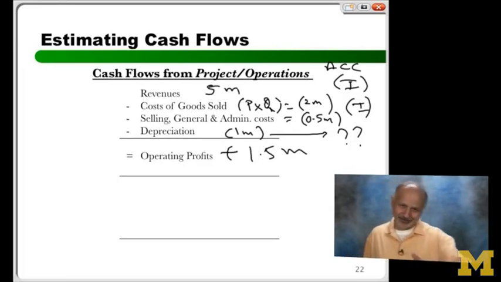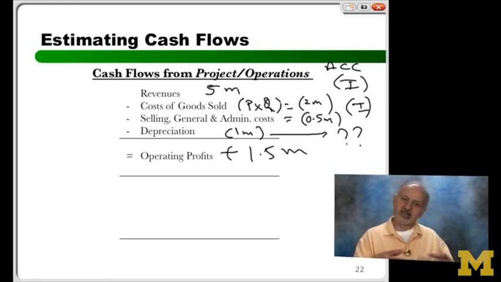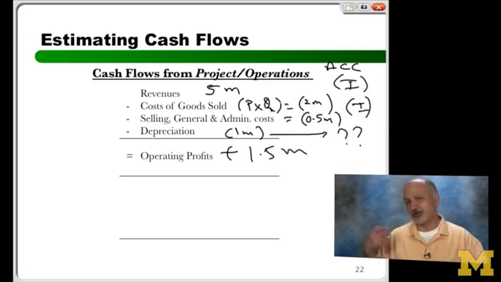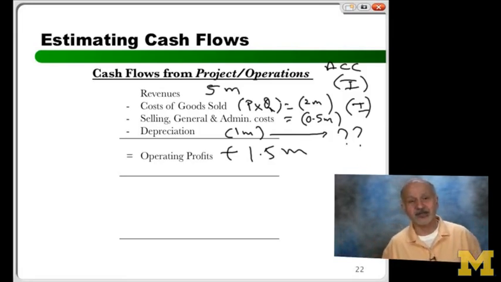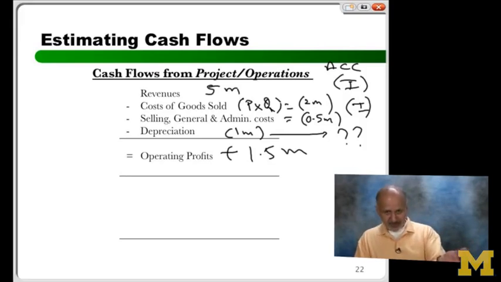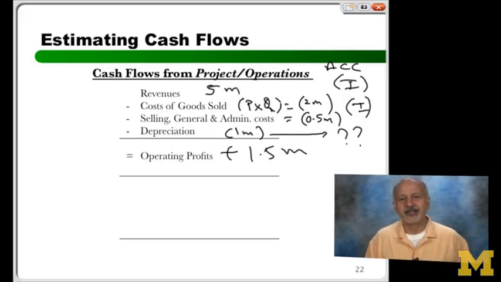Now, if you were in my class in front of you, I would ask, is that 1.5 baloney? Now, I know you're from all over the world, and probably baloney doesn't make much sense to you. But let me explain what baloney is. Baloney is like a sausage, which is made out of leftover parts of, you don't even know which animal. And then it's really smashed together, and it actually tastes pretty good. But it has good parts and not so good parts of meat, of all kinds of animals that we eat, right? So operating profits is like baloney.